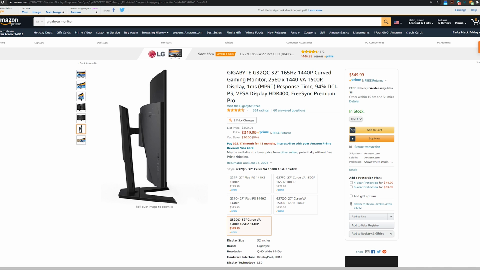Otherwise, if your G5 isn't where you want it in terms of a viewing angle, you're going to have to buy something to prop it up on, or you're going to have to make the investment in a monitor arm. So I think the height adjustment is really awesome. I do like the fact that it has the extra USB ports on it. That's a huge plus for me just because I end up using so many on my PC. I kind of get capped. I like that with this.